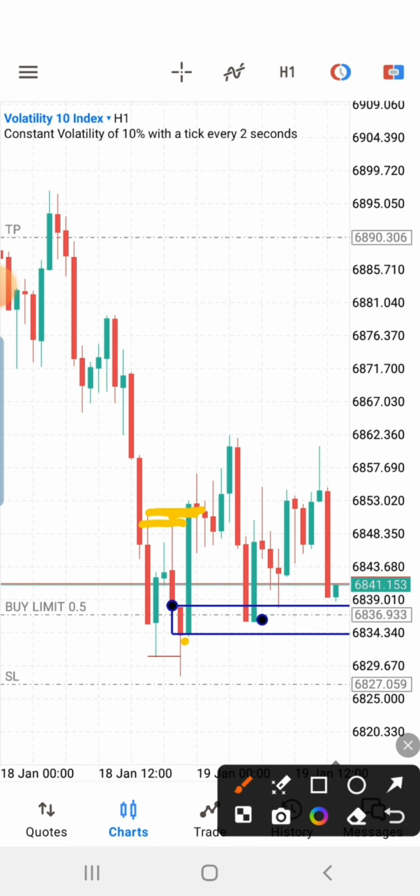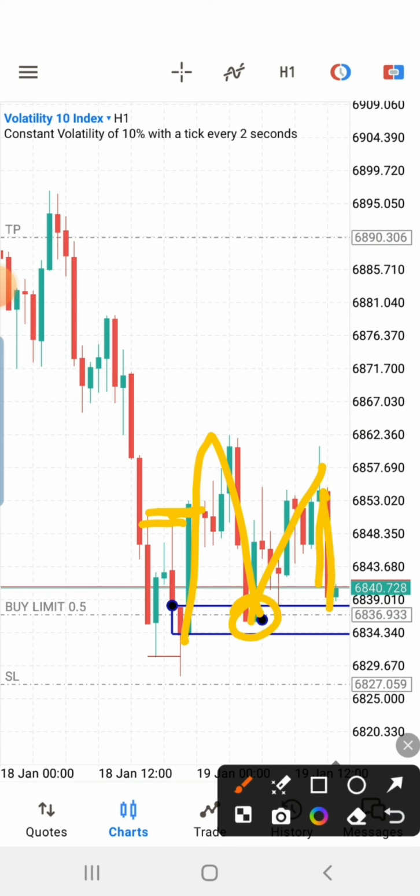Okay, the price started to push down to the order block and started buying. But the price sometimes will give you opportunities to enter the trade, so the price is tracing back again. So the first place I could have bought is right here, and the second place the price is providing another opportunity right here. So these are the two places I was supposed to make my entry.